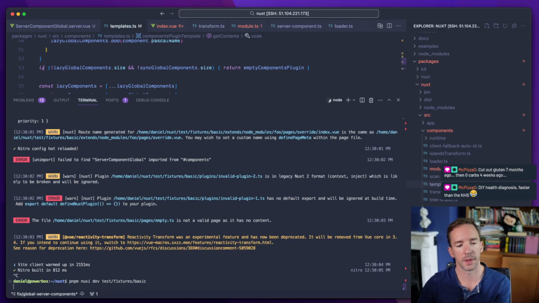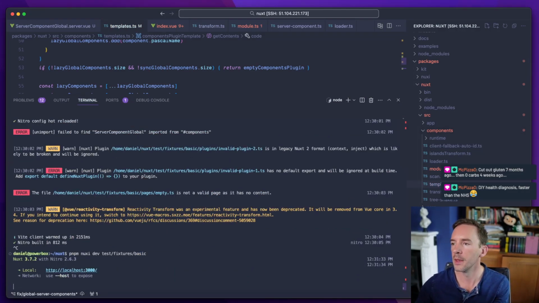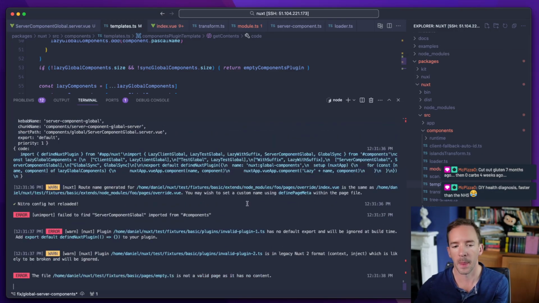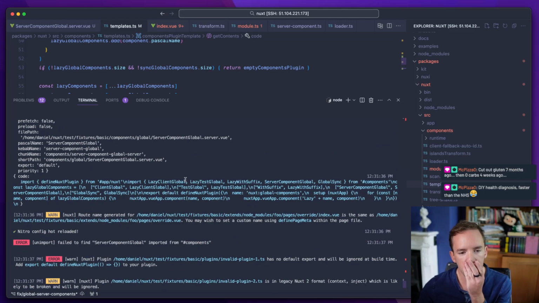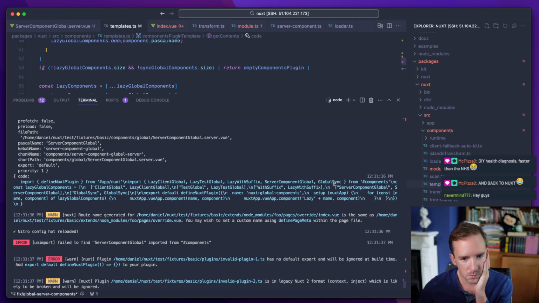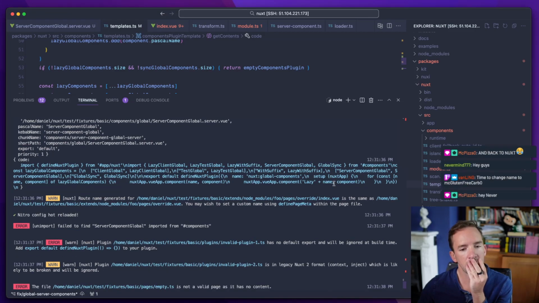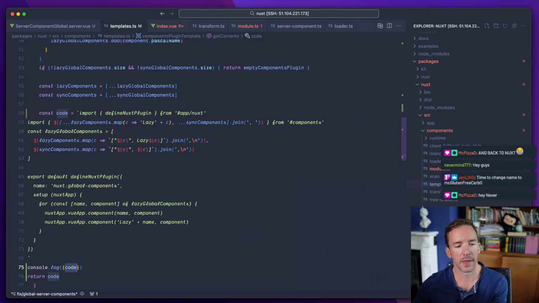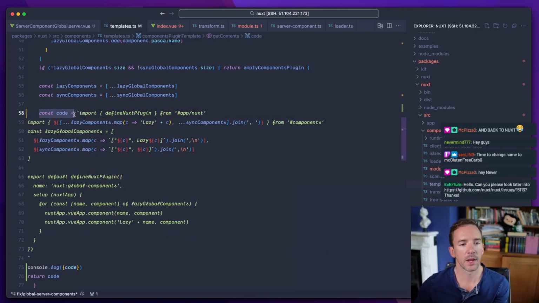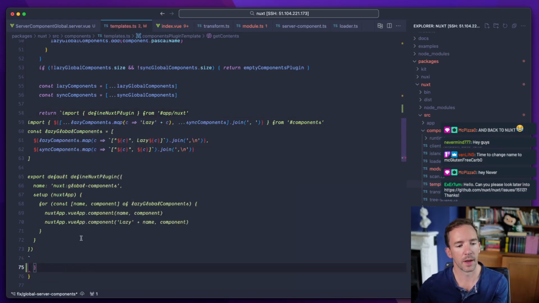I don't think this is the problem. I think the problem is elsewhere in our loader plugin. Okay, there's no problem with that code. That code is correct.